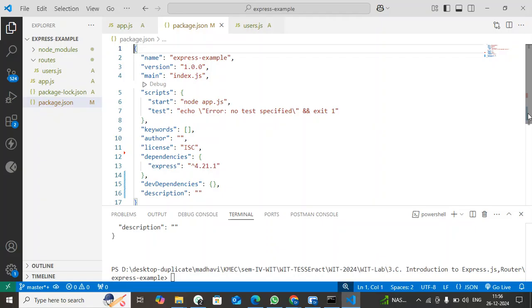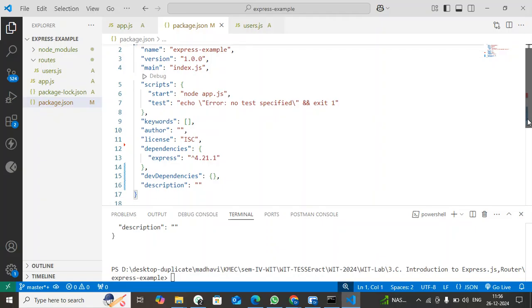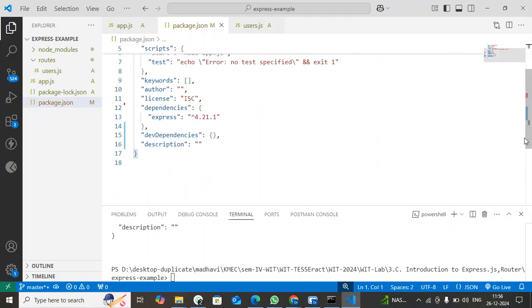Then, as we are working with Express, we have to install Express. Before that, you won't be able to see dependencies as you haven't installed Express. For installing Express, you need to run the command npm i express, that is npm space i express.